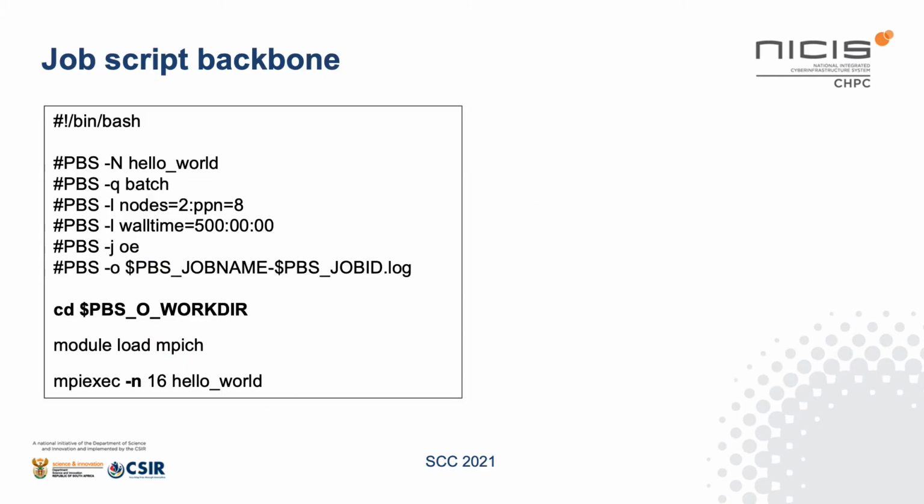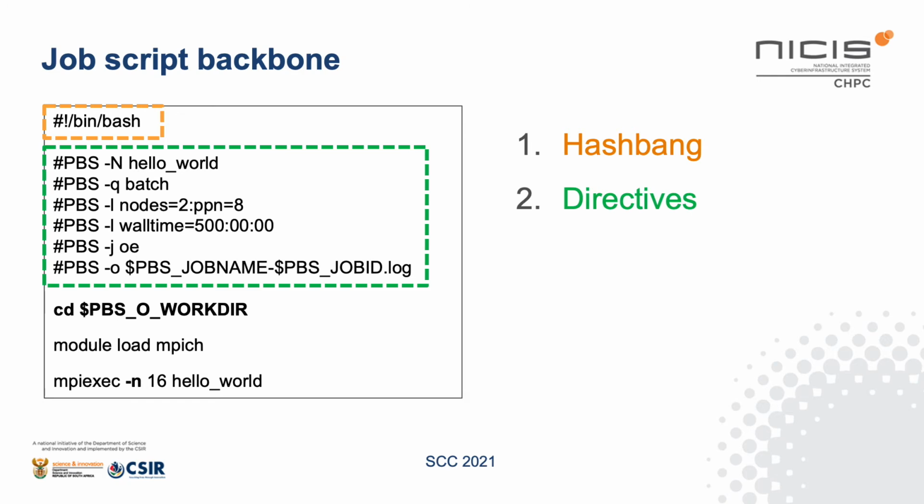A job script has a basic outline. Typically, it consists of 3 parts. The hashbang is the first line of any bash script. It tells the computer how to interpret the remainder of the script. The directives are the batch system-specific lines which tell the scheduler what resources are being requested and for how long. The last part, the commands, are the bash commands used to launch the job. These commands will be executed sequentially, as if they are being typed into the bash shell.